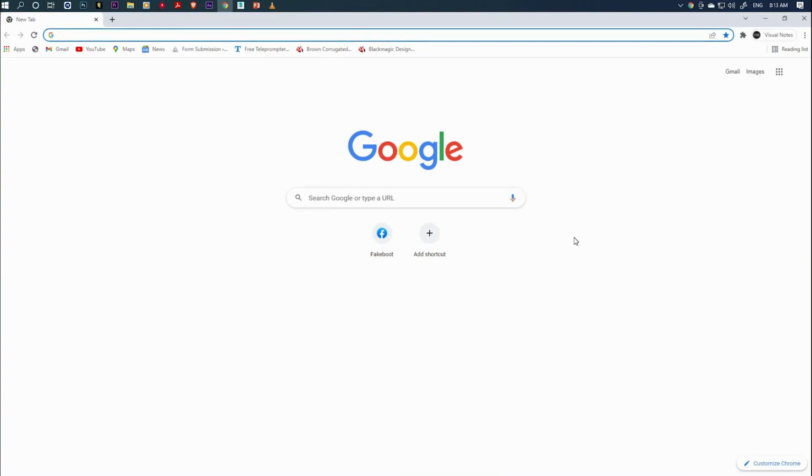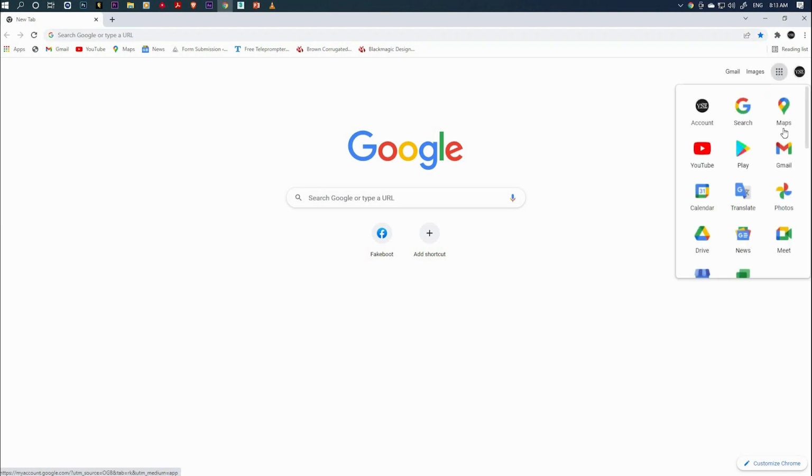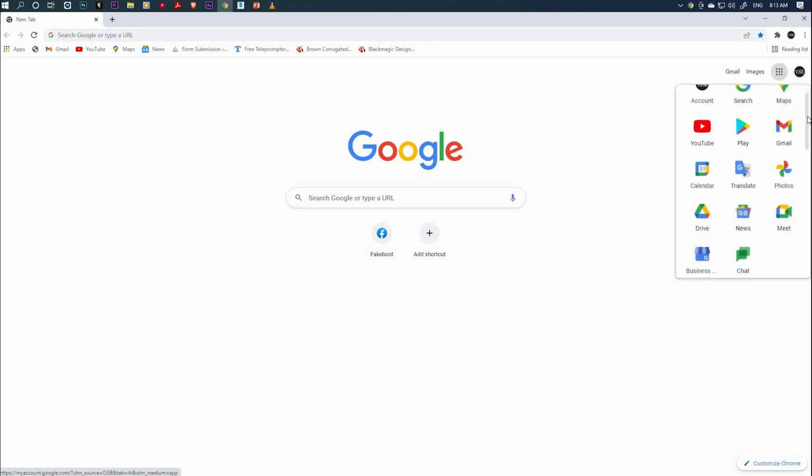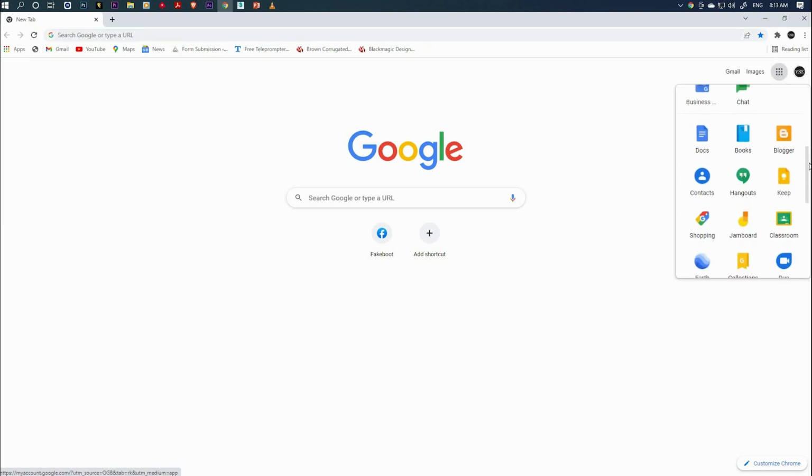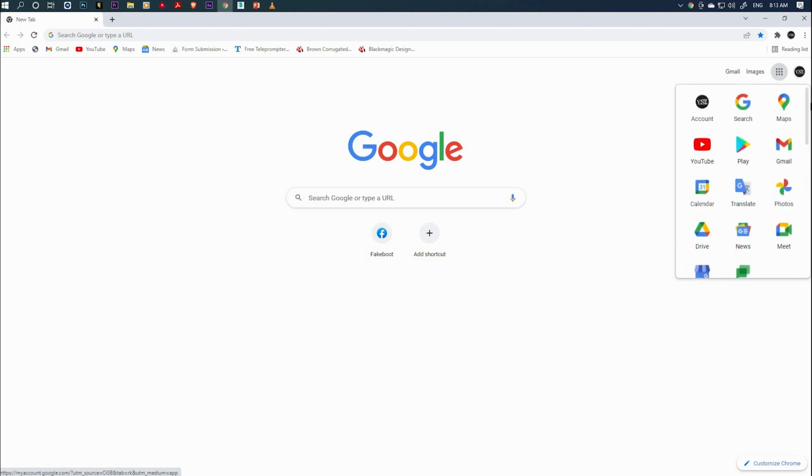So this is Google. When you hover your mouse towards the top right-hand side, you will find this nine-dotted icon, which says Google apps. This is where all the Google free apps are available. I will list out which tools can be used as collaborative tools.